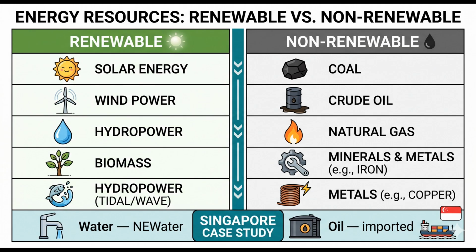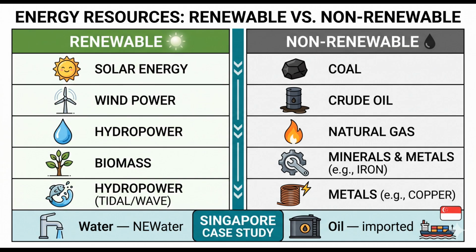Renewable resources can be replenished naturally within a human timescale. Solar energy renews every single day. The sun does not run out. Wind energy is continuously replenished by the atmosphere. Water cycles through evaporation and rainfall. Timber grows back if trees are replanted. Fish populations reproduce if stocks are maintained.